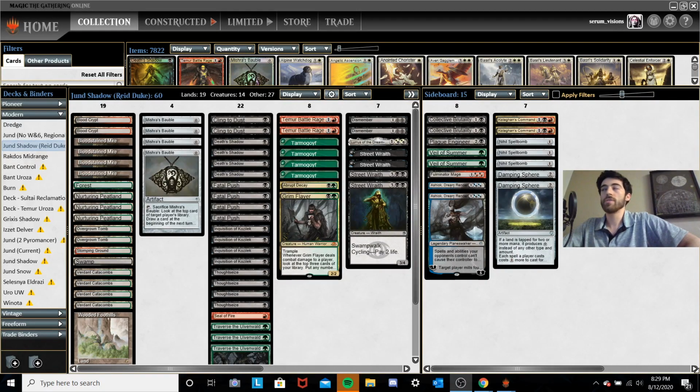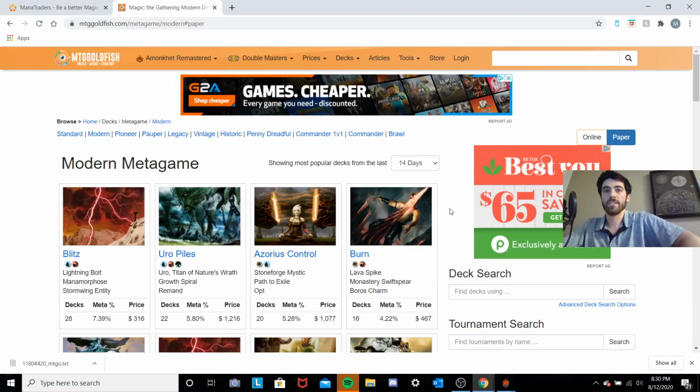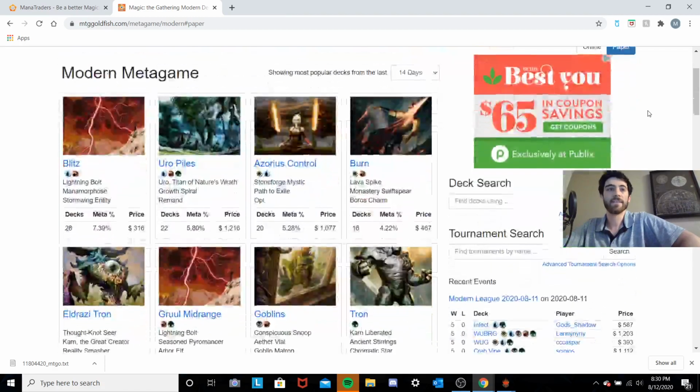Usually, I show the metagame breakdown with the purpose of outlining why I've made certain deck building decisions. But since I just copied this list, there aren't any decisions that I have to explain. That said, I will still show the meta because it's pretty much just my tradition at this point, just so we know what we're gonna expect.